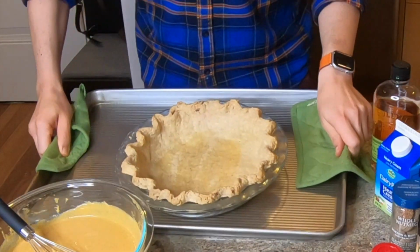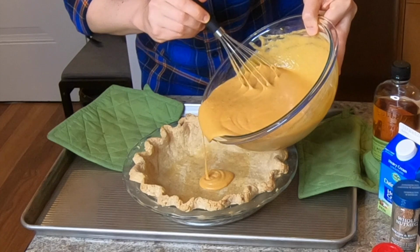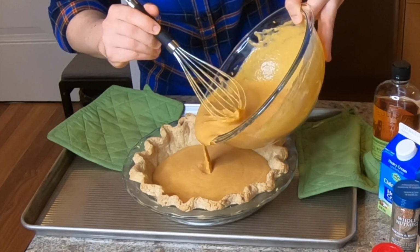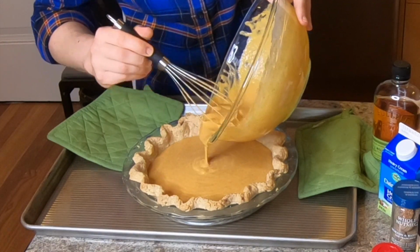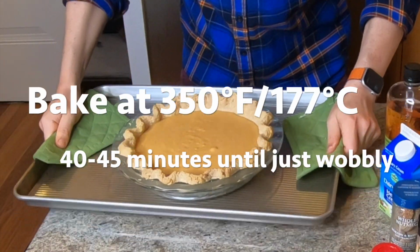Before you pour in the batter, you just want to double check and make sure that that egg wash on the bottom is fully set. Mine was, so I'm pouring this in. If the egg wash had not been set, you'd want to give that a little bit more time in the oven because you need that to be fully smooth and glossy. And we're going to pop this in the oven for 40 to 45 minutes.